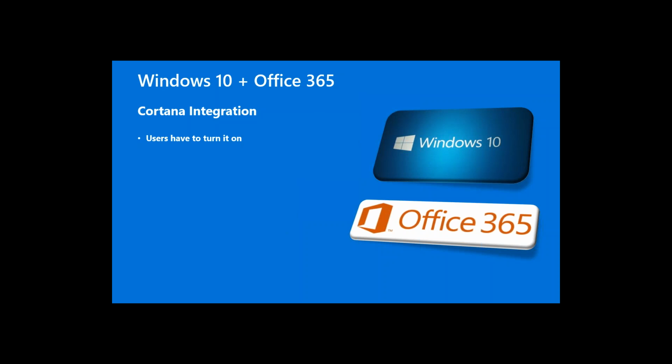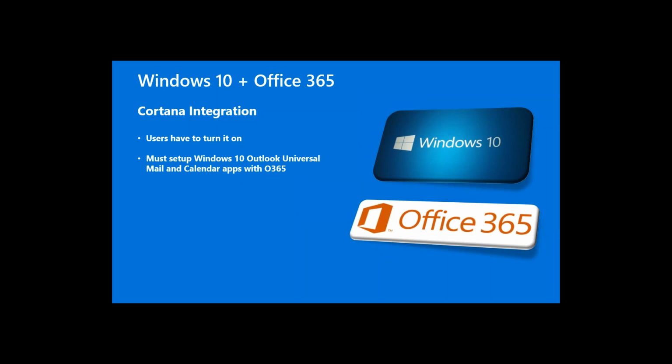And if you're concerned about privacy, read the information that comes up about privacy to make sure you know what you're doing. But users have to turn on integration between Windows 10 and Office 365. You have to set up the Outlook, Universal Mail, and Calendar apps that exist inside of Windows 10. So currently, it doesn't work with the Microsoft Outlook that you get through Office 365. It works with the built-in modern apps that ship with Windows 10. So Cortana integrates with those. It's easy to set up your Office 365 account in those apps.